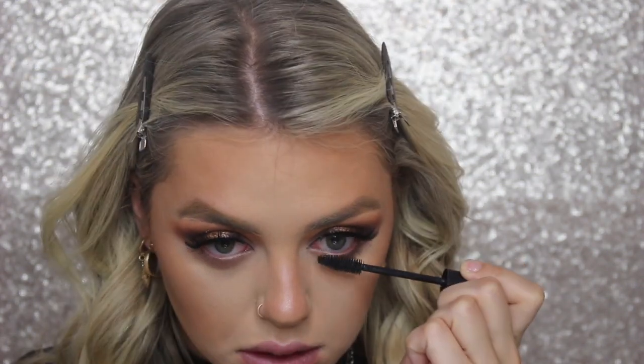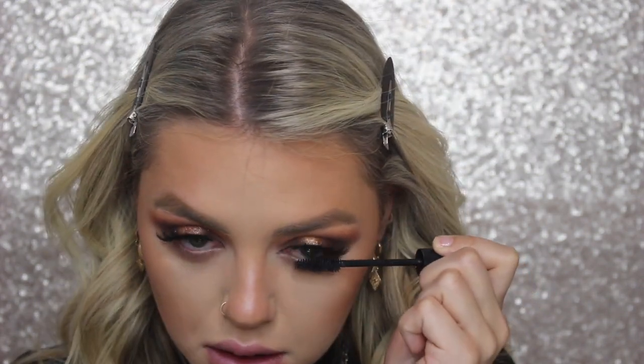Less dense of a brush. This is just a Morphe. This has no number on it. I'm going to go in with the shade S'more. Tap off the excess and just use that to blend it all out under my eye. From there I'm going to add some mascara to my bottom lashes. It's using the NYX Worth the Hype mascara again.